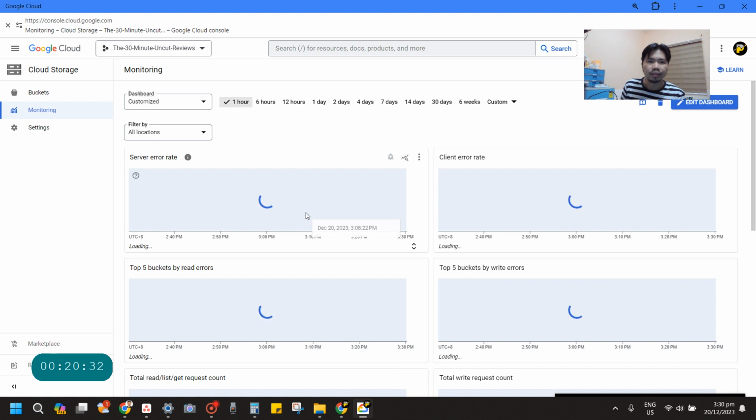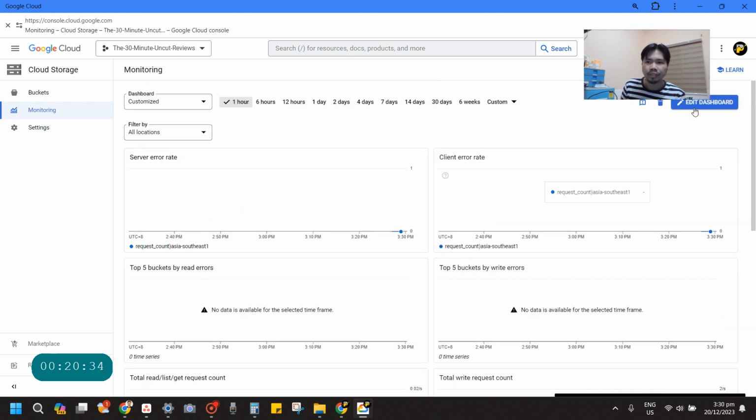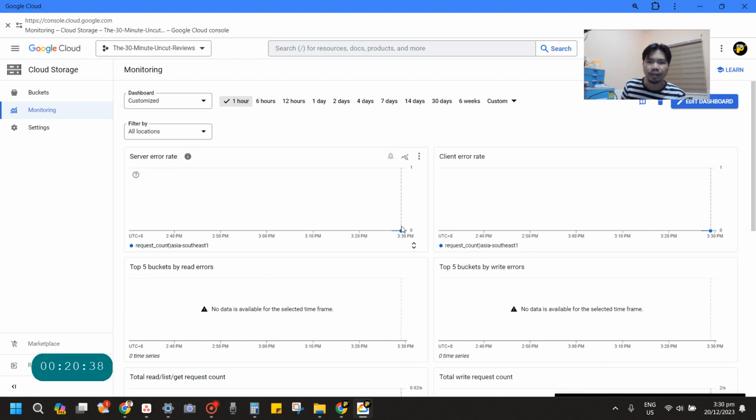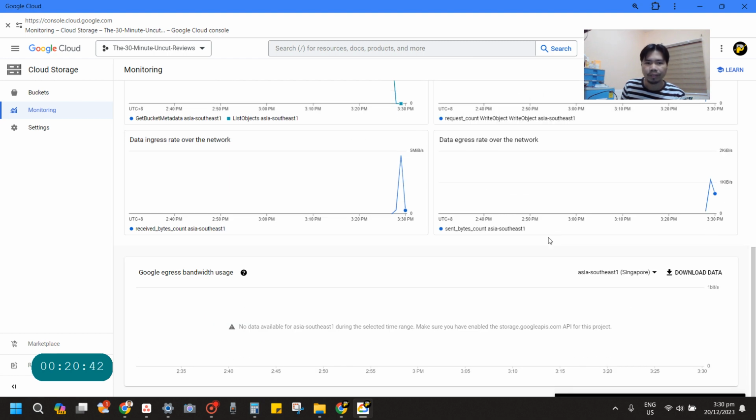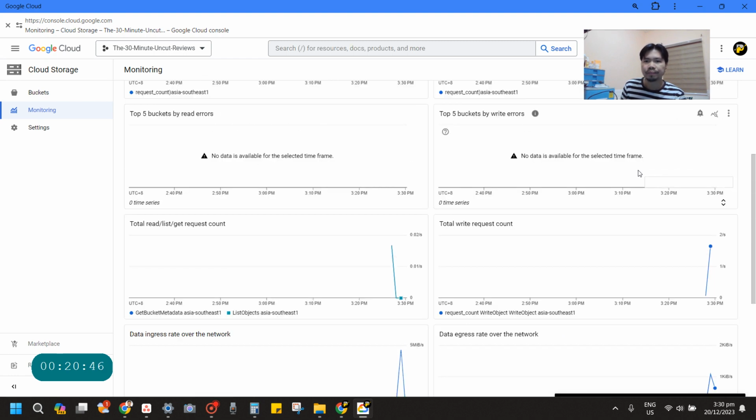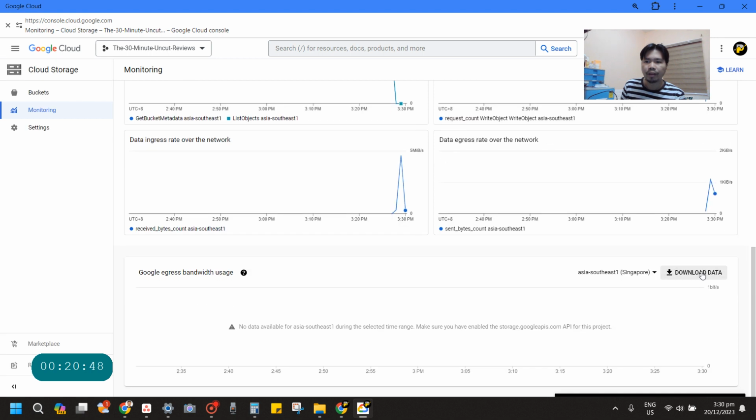Pwede mo rin siyang i-customize yung dashboard sa mga server error rate, total read list, so on and so forth. And then you can download this data if you want para may analytics ka or analysis of how often you access your data.